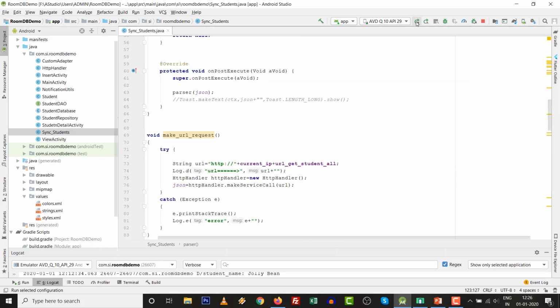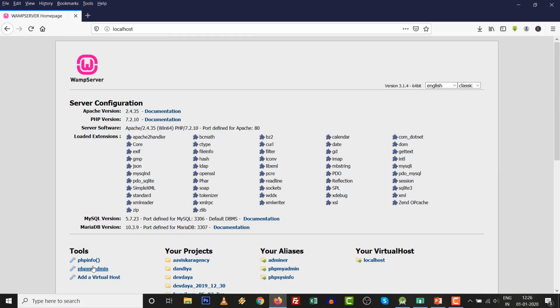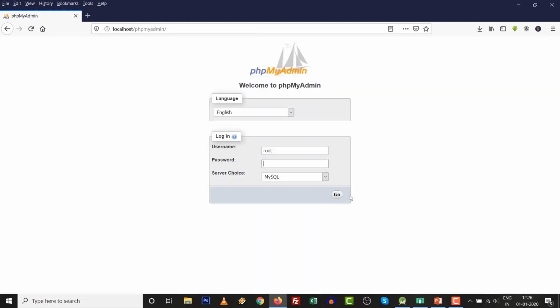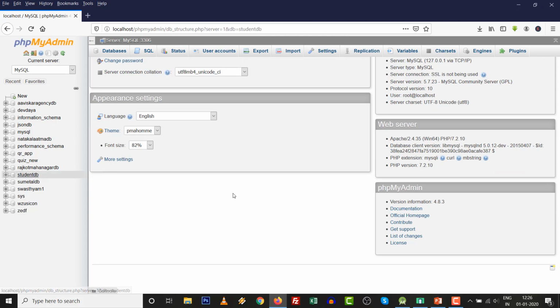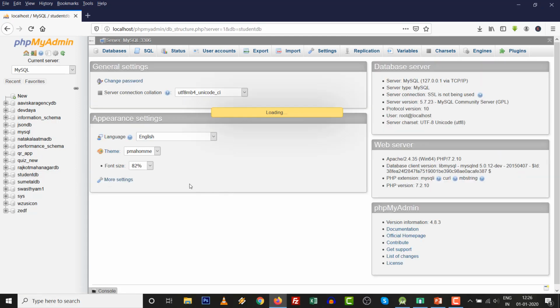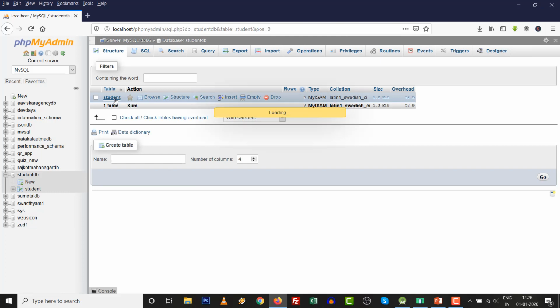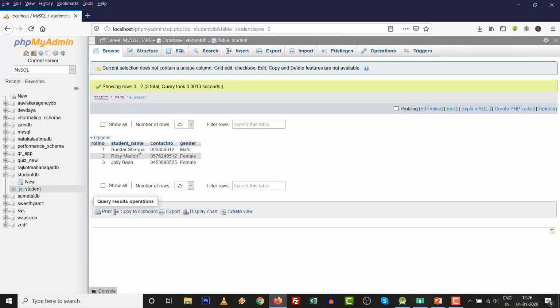So run this code. Currently there are 3 data in our database. Inside phpMyAdmin, go to our database, localhost, root with no password. Inside the student DB, click on table student.